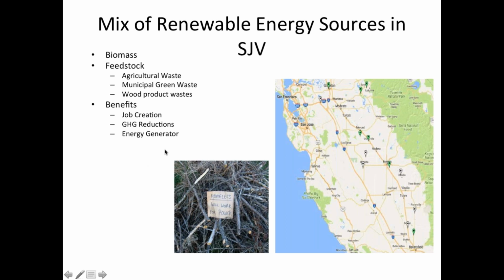And biomass can come in two ways here in the San Joaquin Valley. This is a map here to the right of the biomass facilities that are located in the San Joaquin Valley in the 8-county region. The green dots here indicate the facilities that are still in operation, are being utilized. You'll see that there are 5 of those within the San Joaquin Valley, one in Stockton, one outside of Merced and El Nido, one out in Chowchilla, Fresno, and then one over north of Bakersfield.